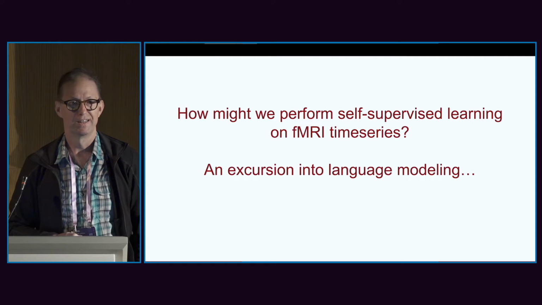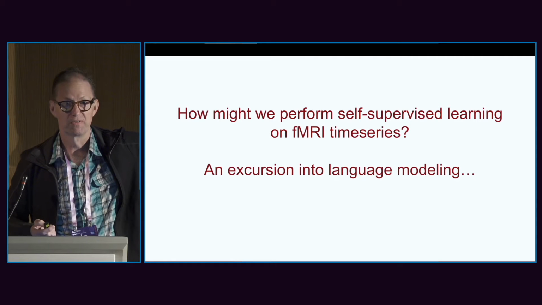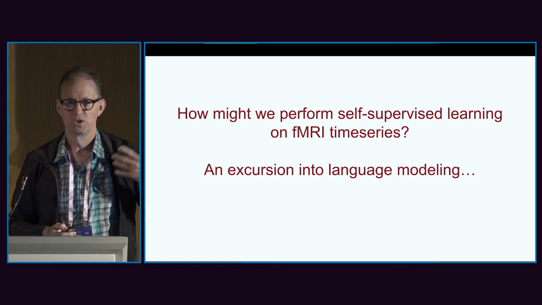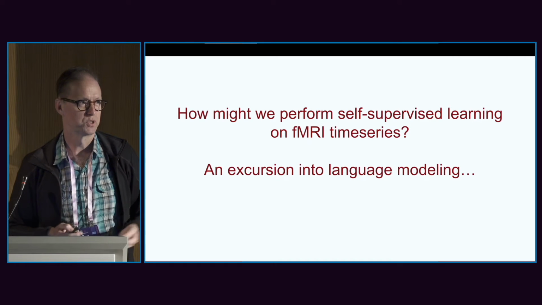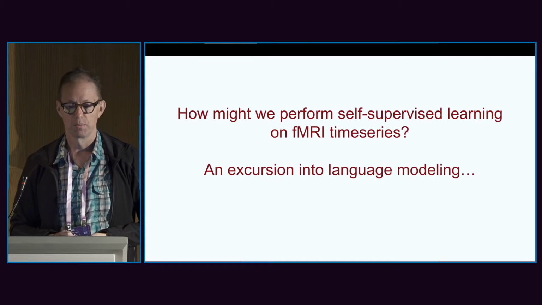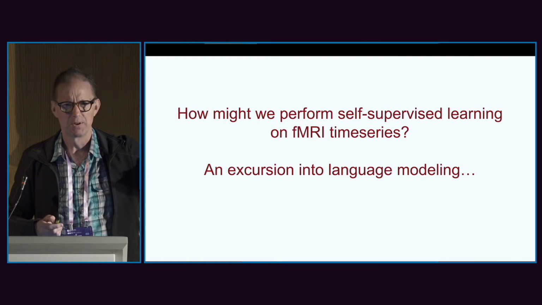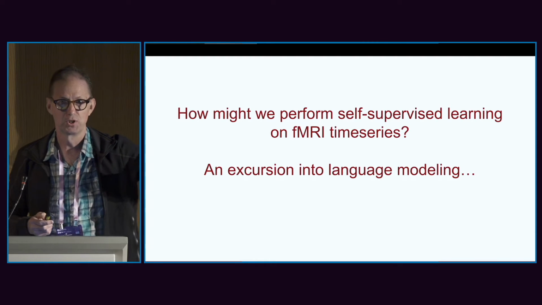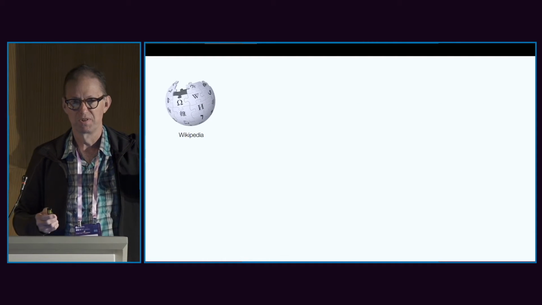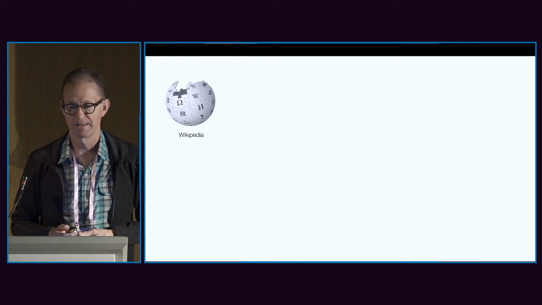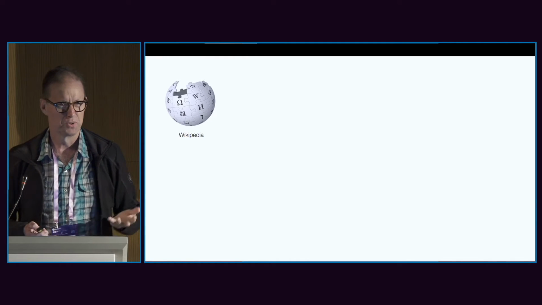So I mentioned that these data aren't labeled for the most part, or if they are, not very richly. And so the question is, how can we actually train a foundation model? How do you do self-supervised learning with fMRI data? So what I want to do is step back a bit and talk about how you do it in language modeling. We actually use 4 different approaches. I'm going to talk about 2 of them, skipping over the others because I think it's not as important.